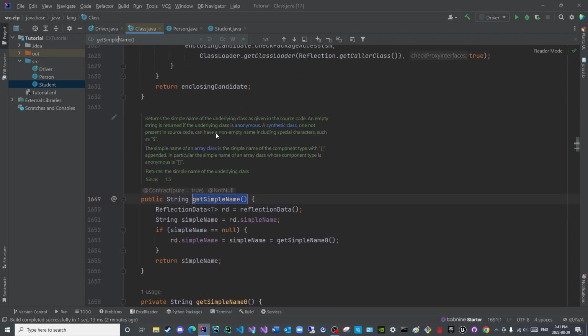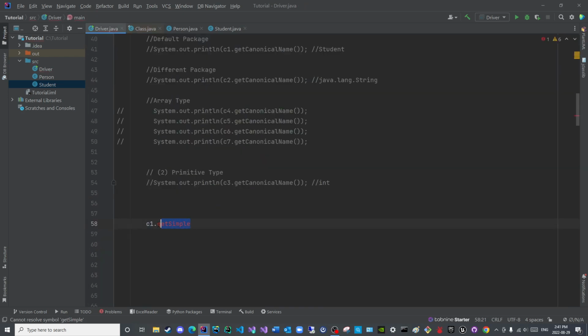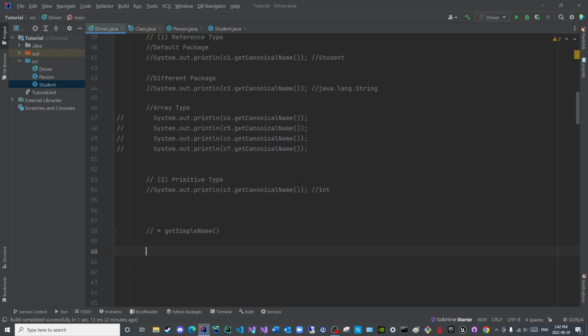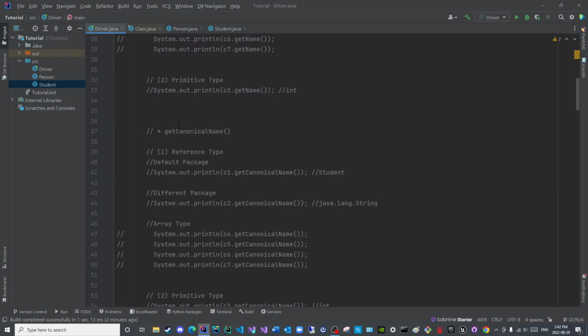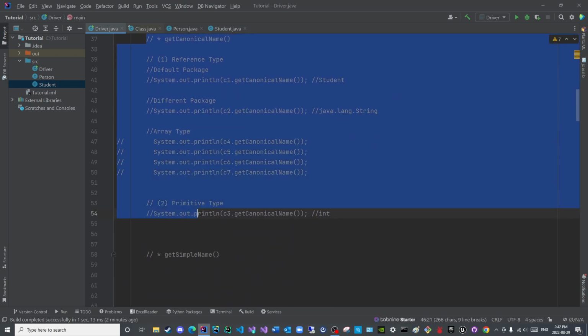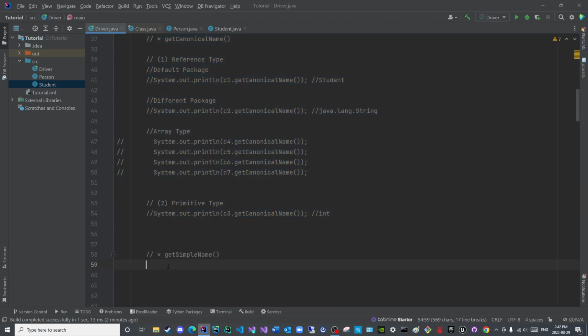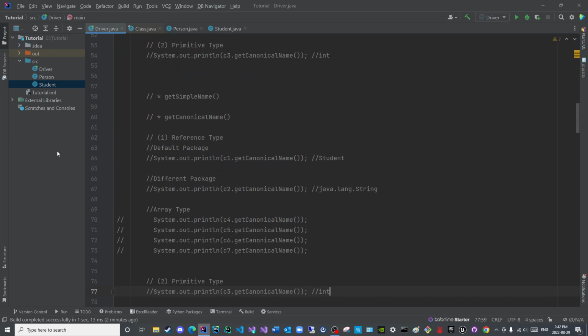GetSimpleName. So we will return to this in a moment. So what I will do is another bullet point, getSimpleName method, and I will copy this and paste it here.